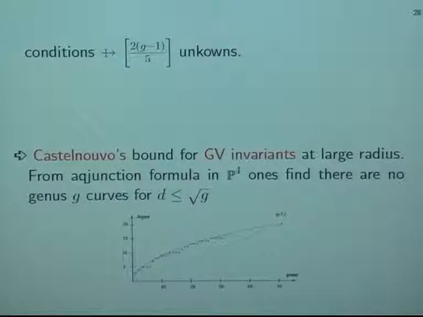But you also have the Castelnuovo bound from Gromov-Witten invariants at large radius. So basically, we understand the double covering of these guys, and we know that the first of these Gopakumar-Vafa invariants appears if there is really a curve of genus g, and we can separate the double covering contribution from the real contribution, and then from the adjunction formula in P2, you find there are basically no curves. I mean, it's a rough formula, when the degree is lower than the square root of g. Of course this number of unknowns grows linearly with g, while this is a square root, so at some point they will meet, and they meet at genus 51. So up to genus 51 you can actually calculate these invariants. The constraint is actually not very relevant because the computer, so to say, gets tired at about genus 30.